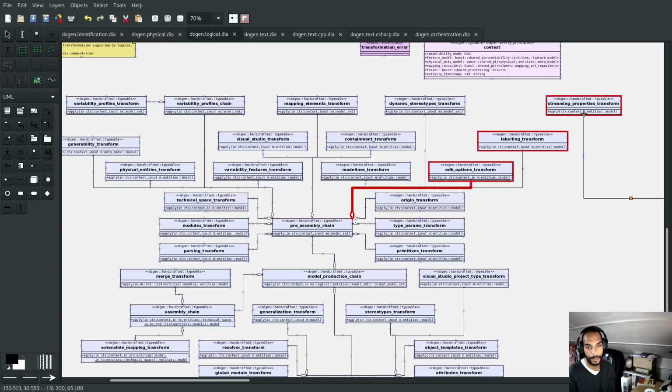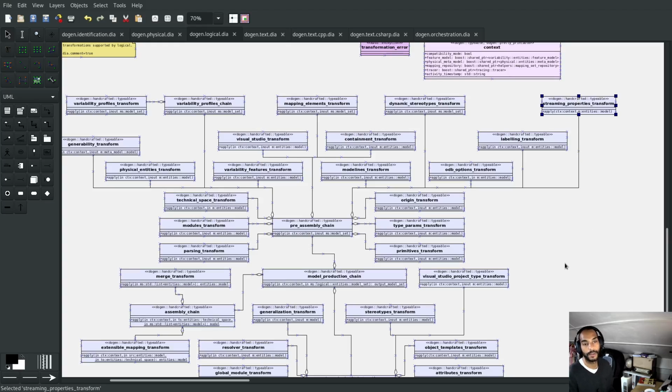We're going for the pre-assembly chain because you should always try to transform things the earliest it's possible. So if there's absolutely no dependencies, that's just a trivial thing. You can do it really, really early. Just do it. And that's what we're doing with this guy.